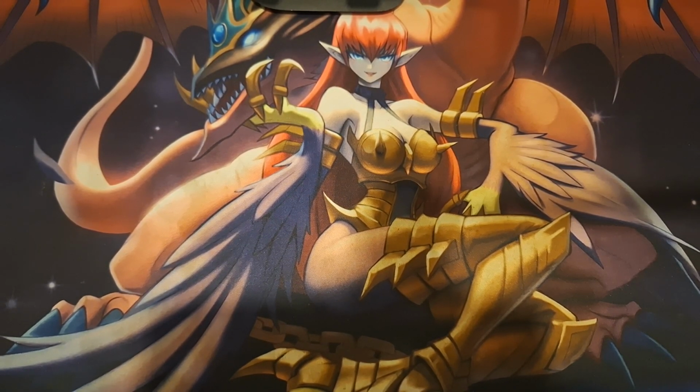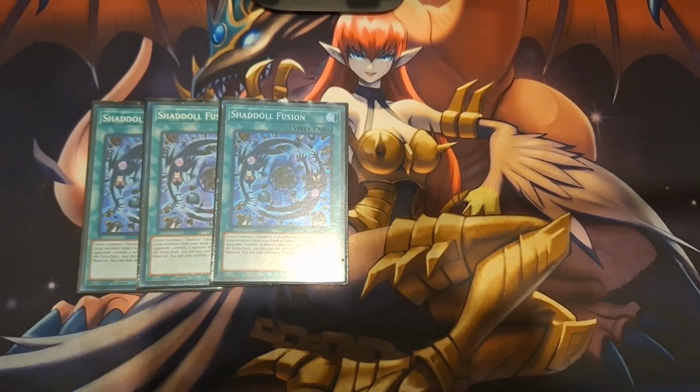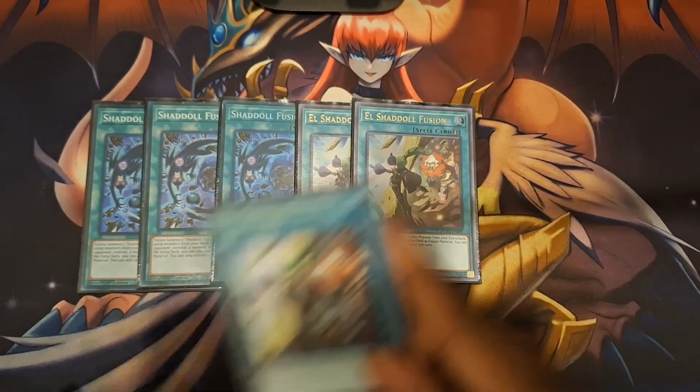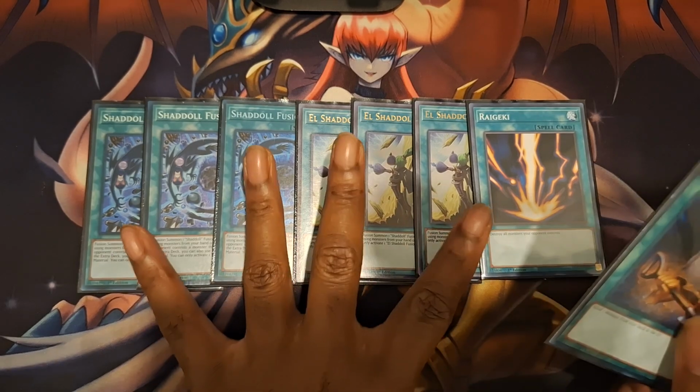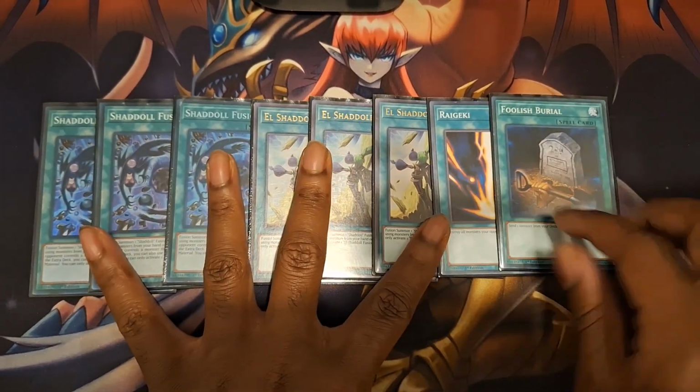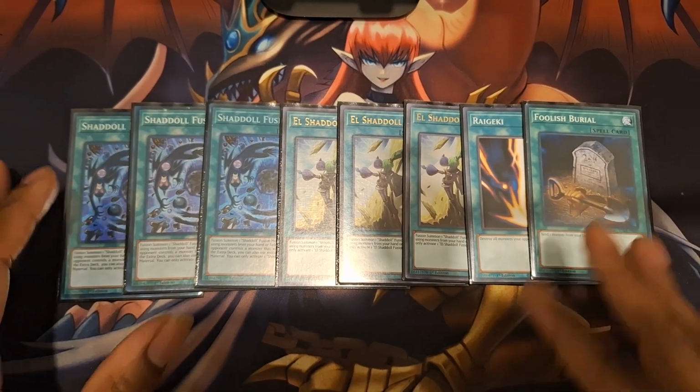Now we're going to go into the spells. Simple spell lineup. It's triple copies of course, Shaddoll Fusion, followed by triple copies of El Shaddoll Fusion, 1 Reqeki, because that did come off the list at that time, and 1 copy of Foolish Burial.